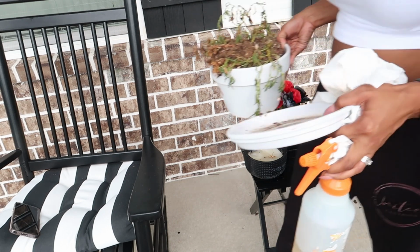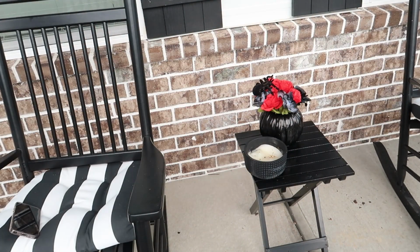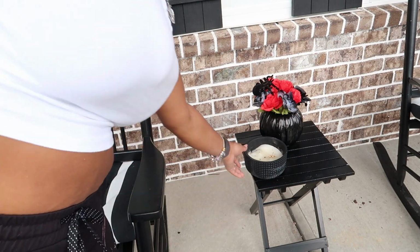The seat cushions that are in the rocking chairs are from At Home. I got those this summer. If you watch my front porch makeover, it's in that video as well. So just look in my Just Living Life 2023 playlist and you can see how I decorated this front porch for just universal use.